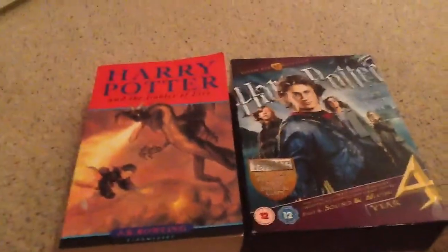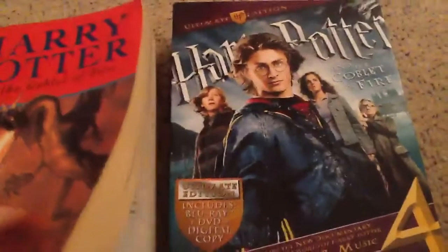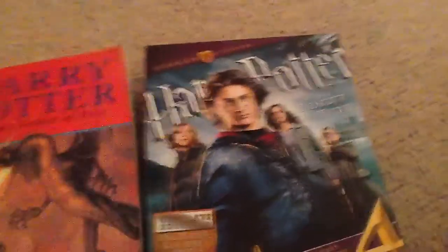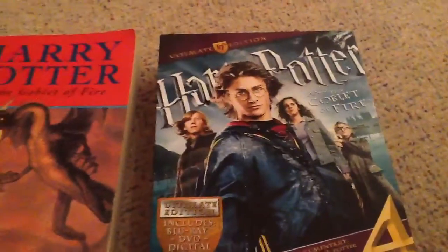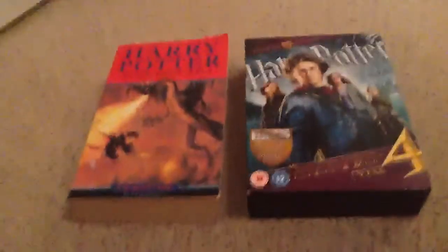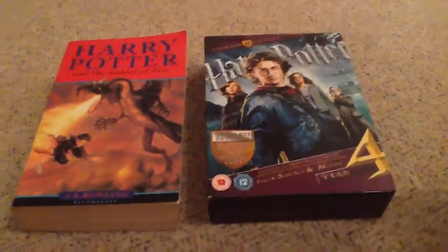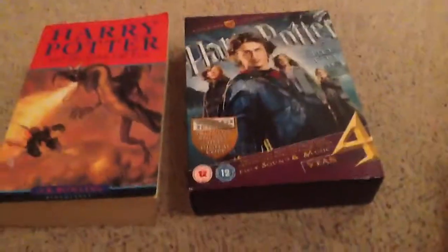Now this is my favourite Harry Potter book, and one of my favourite Harry Potter movies. And actually, I have the movie poster right there, if you can see it. And again, they could have put a bit more in, but I'm happy with what they did. The director's good, and it's quite funny if you watch the documentaries. I quite like the documentary for this. It's quite a nice little documentary.